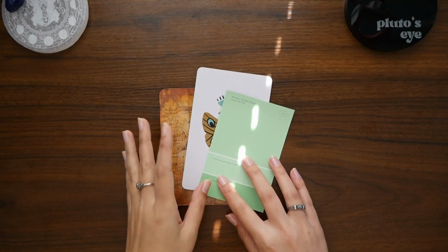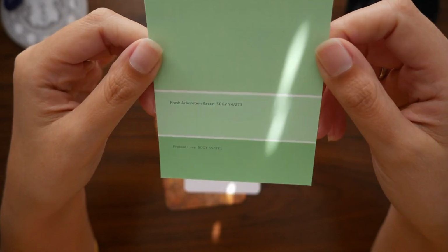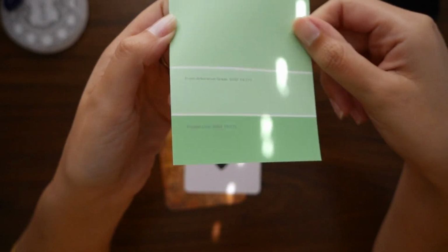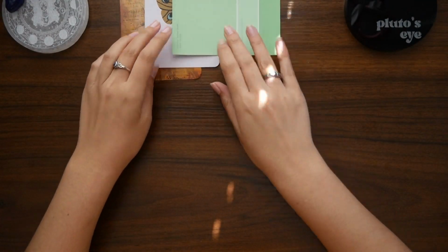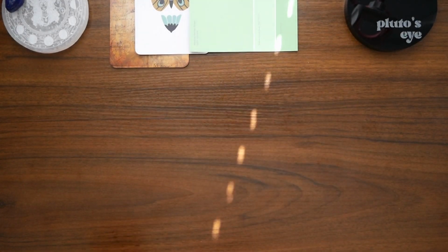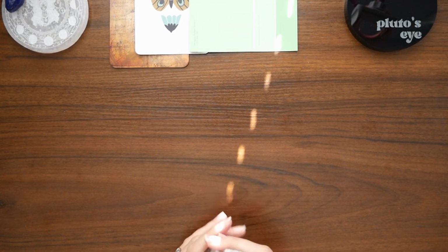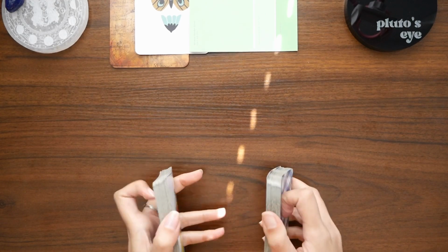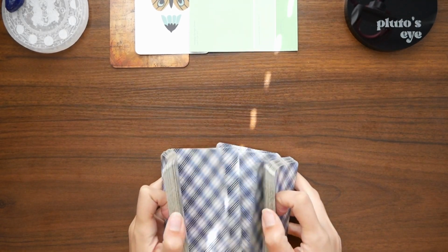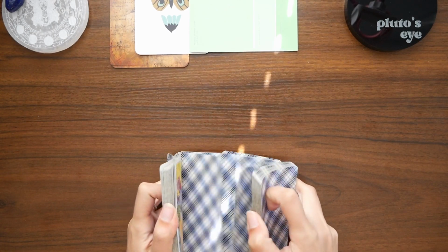Hi, Pile 2. If you chose this window garden green, frosted lime, these fresh green spring colors, this is your reading. We're going to set this up here for now and pull some tarot cards. So this reading is your next episode. So we're taking a look at your life as if it was a TV show, for example. And we're going to take a peek at your next upcoming episode.